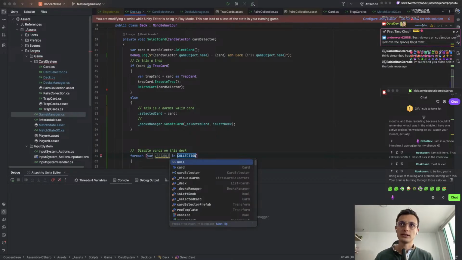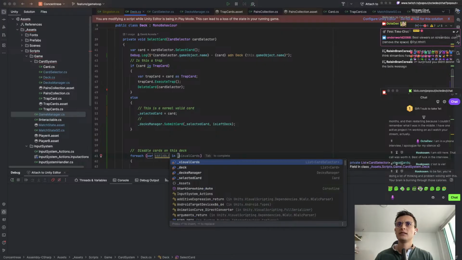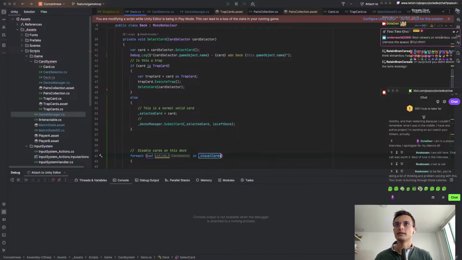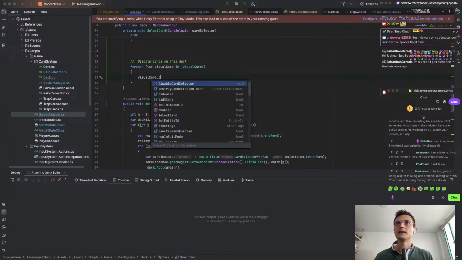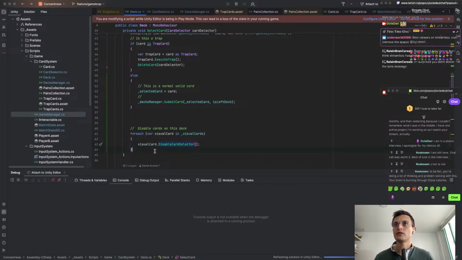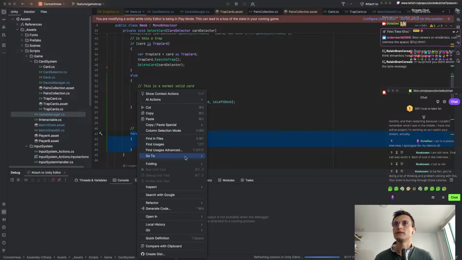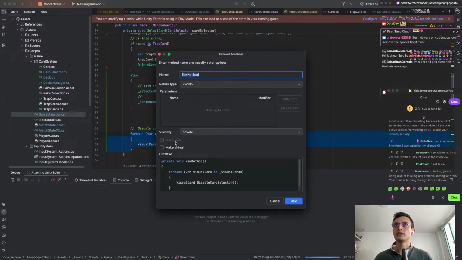So I have my collection. It is selected card. No, what is the collection? Cards. Visual cards, yes. So I have a visual card in visual cards, and here I will say visual card disable card selector. With this instruction, I'm not sure if I should have this in a separate method. This is just disable deck.